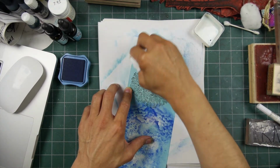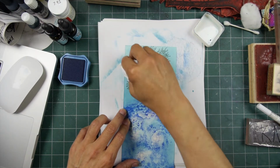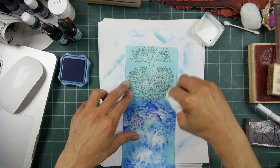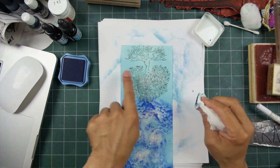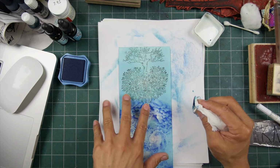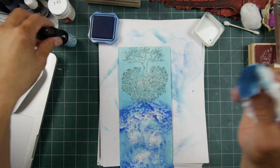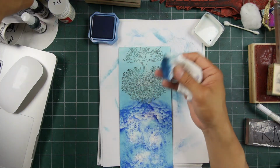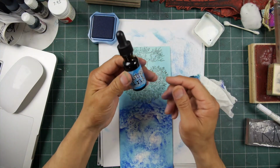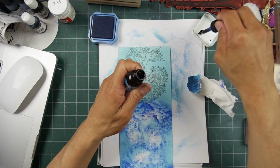Now I need to go a little bit darker down here. I'm kind of hesitant around this tree because it is an outline, but I just know that if I don't go quite a bit darker down here, when I apply that white pen into that tree area, it's not going to show up by contrast very much. Because if you go light into a light area, there's just not contrast there, so I had to go pretty dark. All right, this is Mermaid Lagoon.